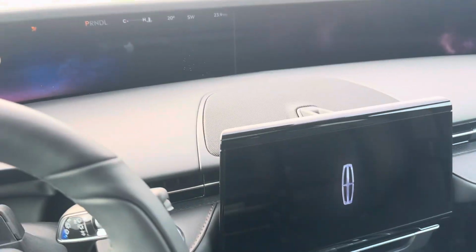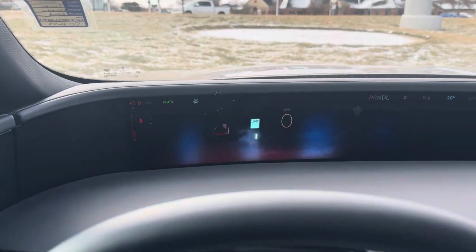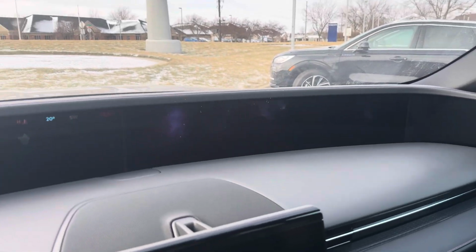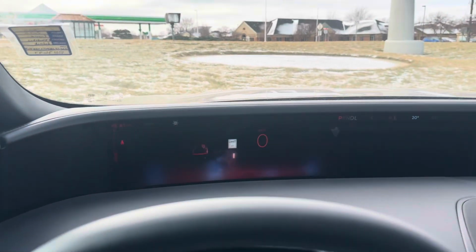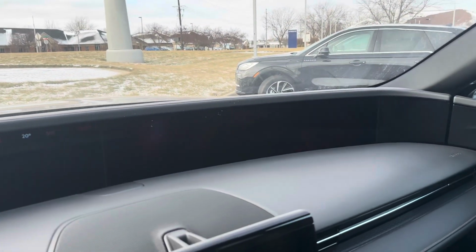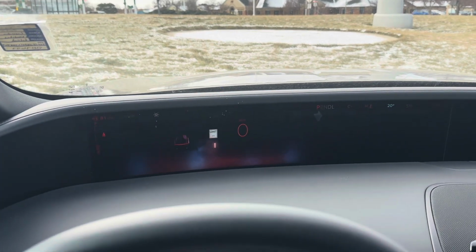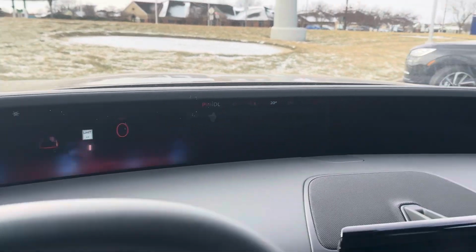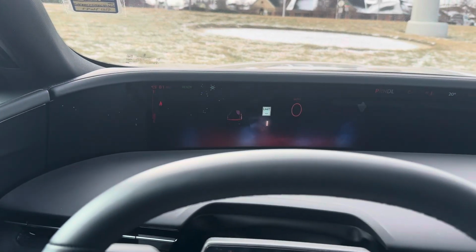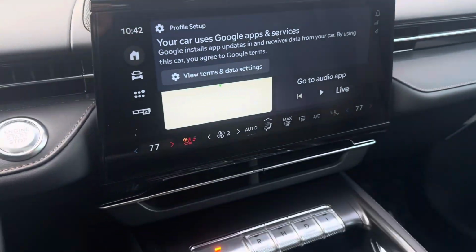So you'll notice everything comes up, starts to load. You can see this has been the big news with the new Nautilus, of course, this 48-inch display up here, which is super cool and I think super well executed. It's so easy for cars to just look like they have a giant iPad stapled or taped in the middle of them, or to have so much technology and screen that it becomes overwhelming, especially if you're not used to this. This is a really well done execution. I wish it came through a little bit better on camera.